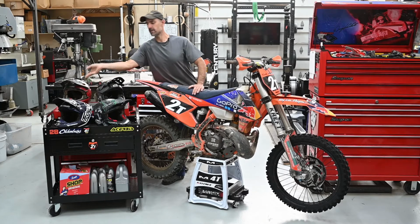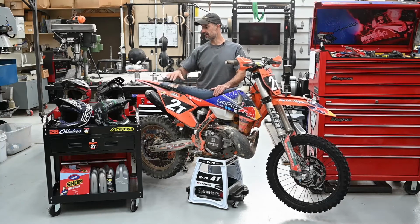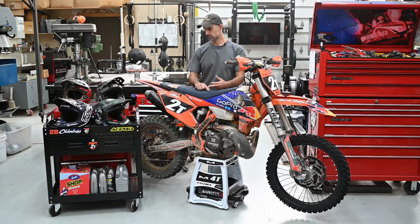So that's another thing I want to quickly talk about. With the exception of the Leatt, these are all premium helmets, right? I think the three helmets that are not the Leatt retail for $500, $600. You don't have to pay that. You will find these helmets on closeout, especially if you're a small or an extra large. You don't have to pay full price, and the value you get is really, really good if you find them on closeout.